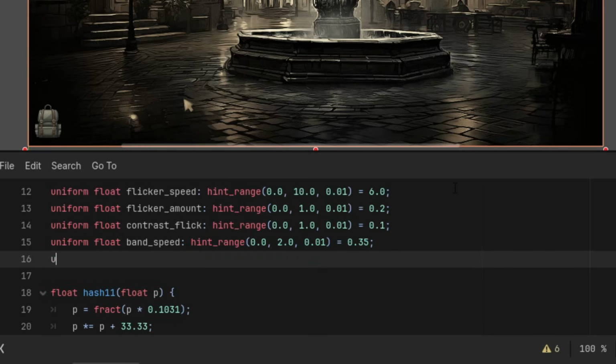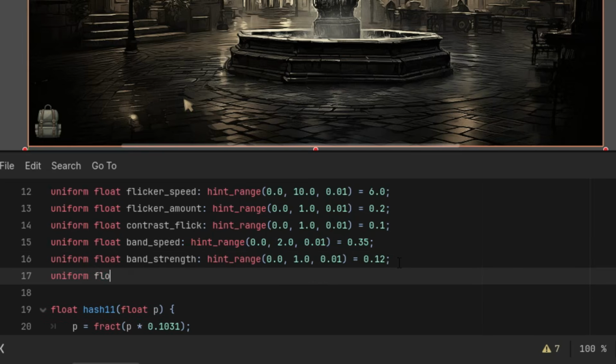Then the strength, so uniform float band strength, hint range and 0.12 as the default value, and the range from 0 to 1 with the step 0.1. And finally the sharpness, uniform float band sharpness with a hint range and the initial sharpness, let's set to 6, and it can go from 1 to, for example, 20, again with a step 0.1.